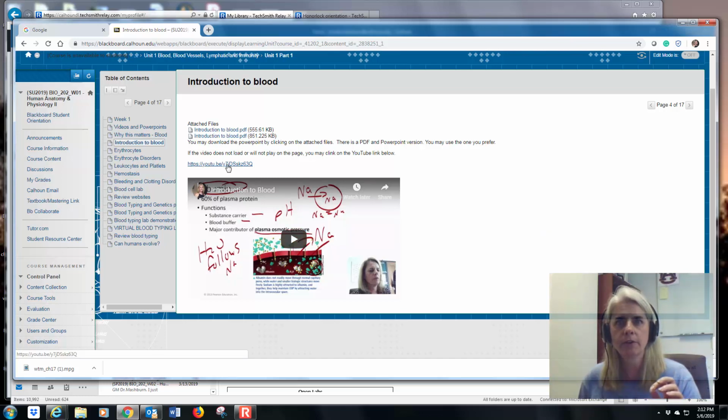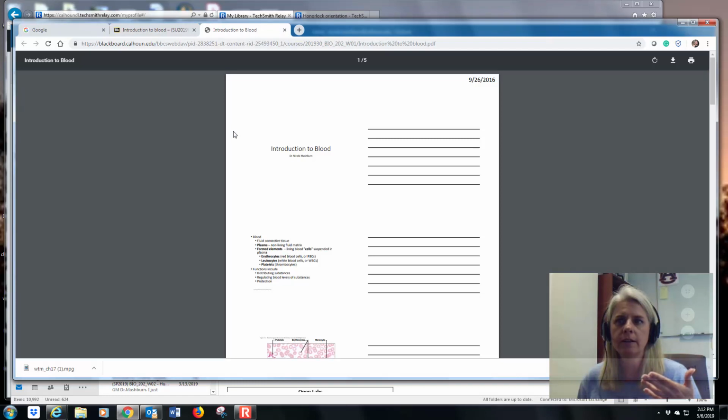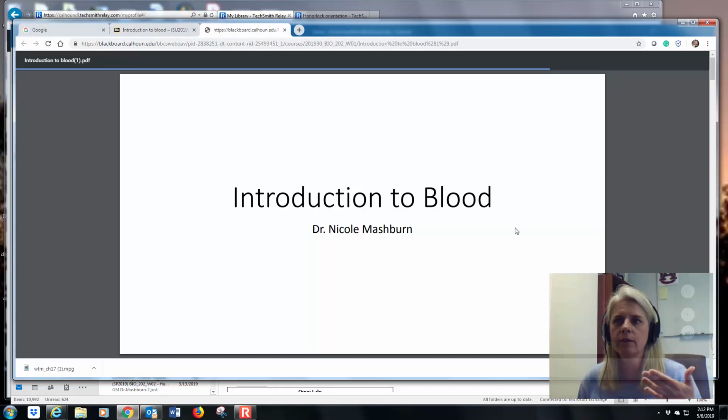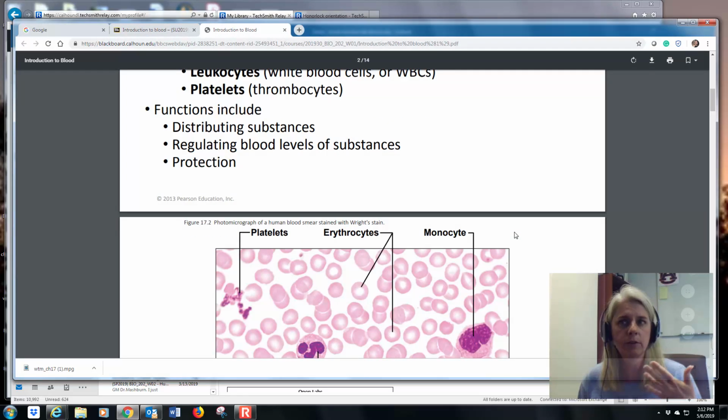If they don't, there's a back door, so make sure you watch for that link. If anytime something doesn't work, see if the back door works, because I've always tried to make sure you have a secondary way of getting your information. If you like to take notes, you'll notice there are some links. You can download the PowerPoints either as note pages or as the full size PowerPoints. So if you like to have this to take notes, you have that available.